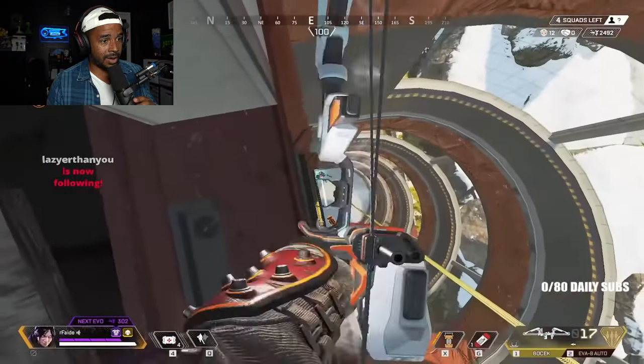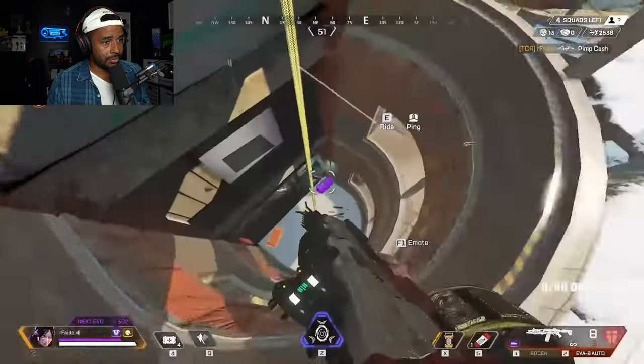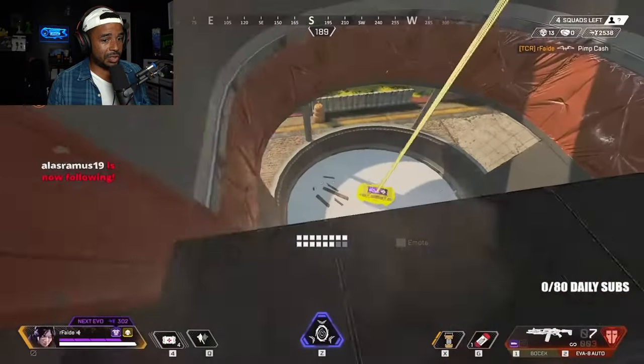Oh, that's going to be a nice shot. Bow check bow. Finish him off. Killed an enemy. Landing with the EVA-8. Only 7 shotgun ammo, though.